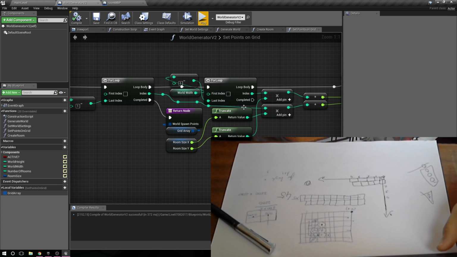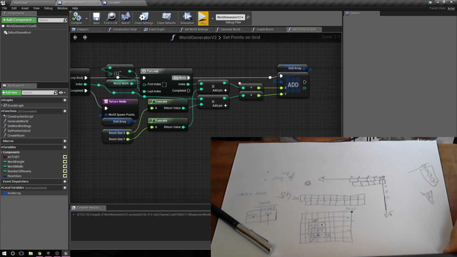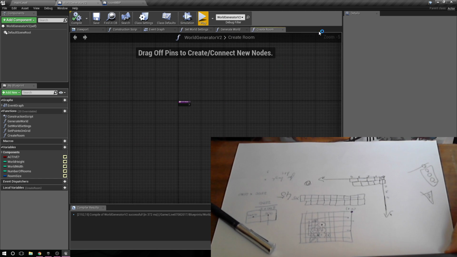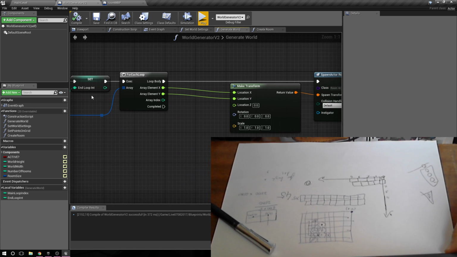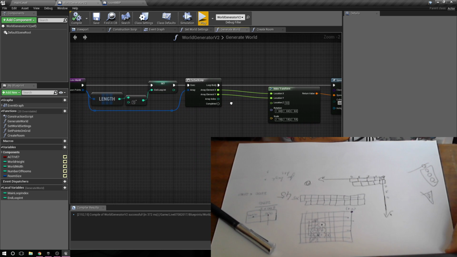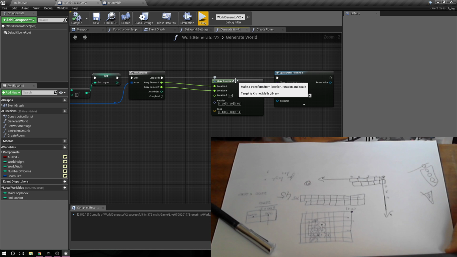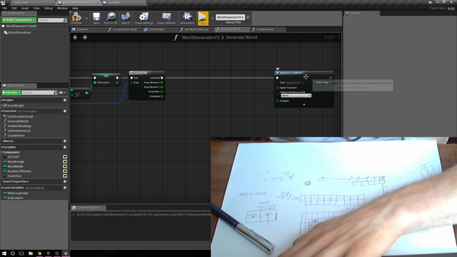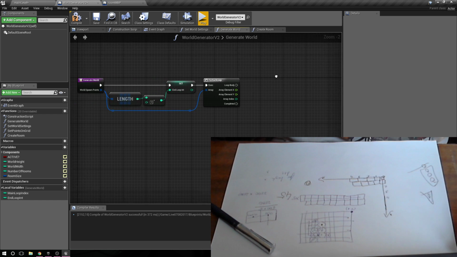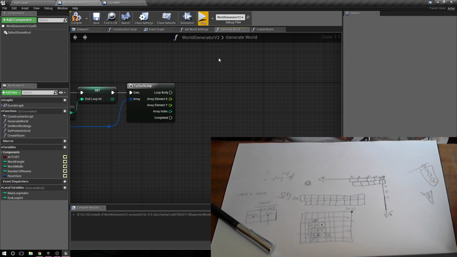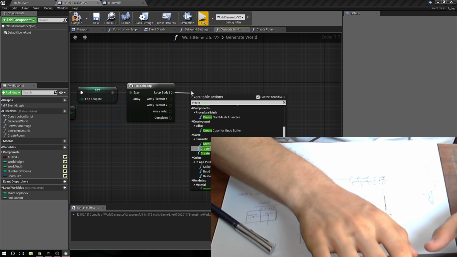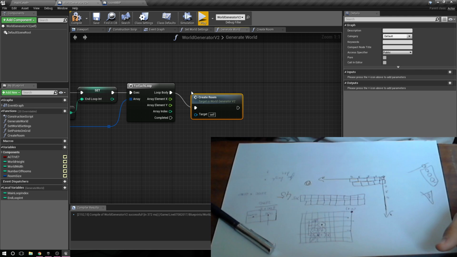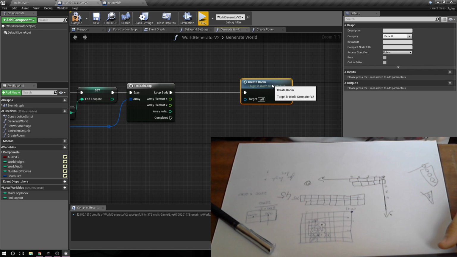So what we do now is, let's actually move this to the proper place. So the set points on grid is fine. Generate world. What we now need to do is actually create a room. So for each loop, we're going to create room. Just thinking of the order here.